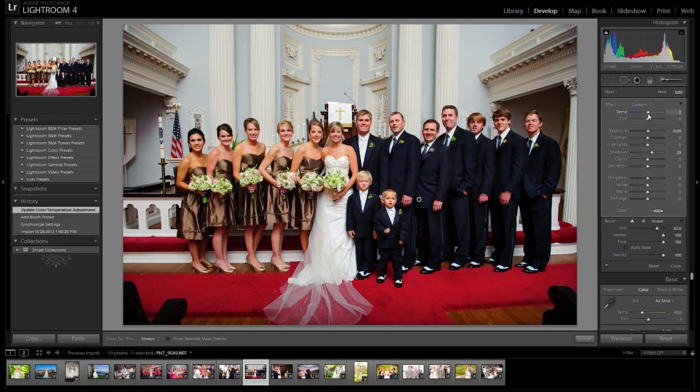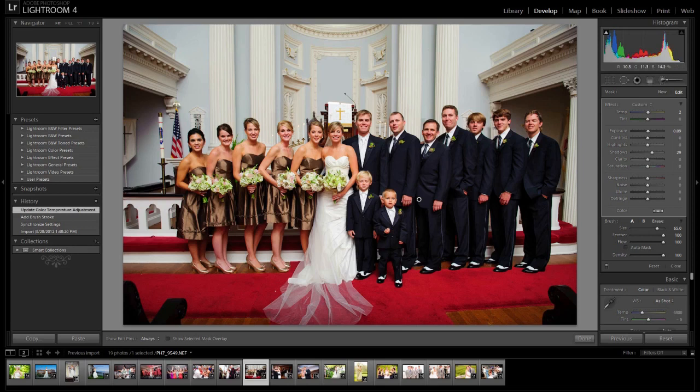Let's set the white balance back to what it should be. So you can see all I've done is just added a brush stroke that's bringing back some of the shadows in the guys' suits, and I'm not affecting the shadows anywhere else in the photograph. This is a little bit more difficult to do. You probably need to do this on a per image basis because you cannot easily batch out brush strokes unless your camera was on a tripod.